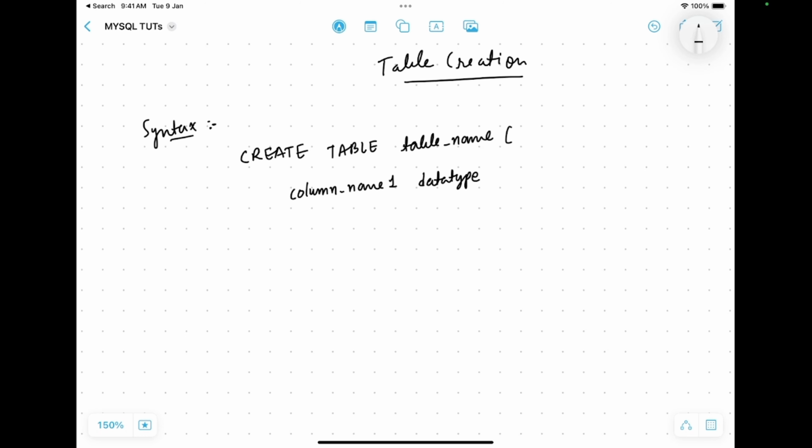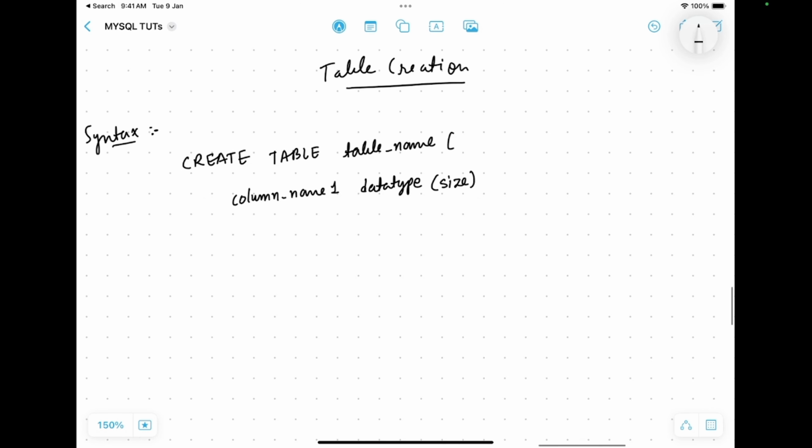We have covered what a data type is in the previous video. It can be int, varchar, decimal, whatever it is. Then we also have to give its size if needed. Like in the previous video, you might have observed there was varchar 20, which was the limit of that string. Then a comma. Actually, not a comma, we also pass a constraint. Today I will cover what a constraint actually is.